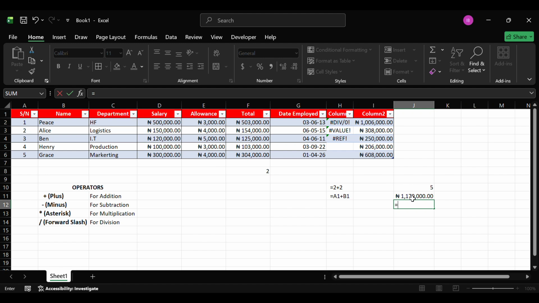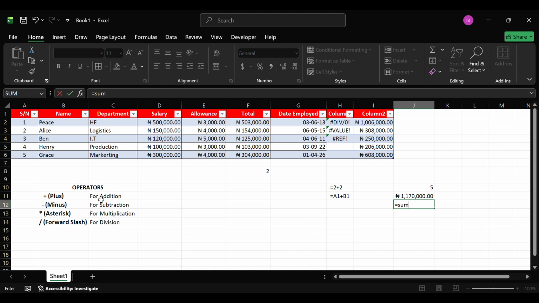So instead of us picking these cells one by one to add up to give us the total, I can just use an Excel function that can actually help me add those numbers up automatically. So we know that in addition, you use a function called sum in Excel. So that's the function I'm going to type here.